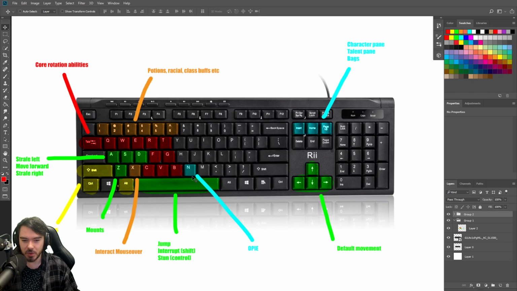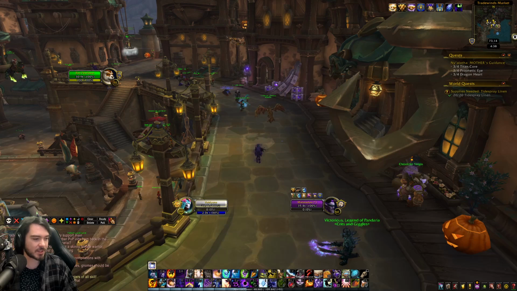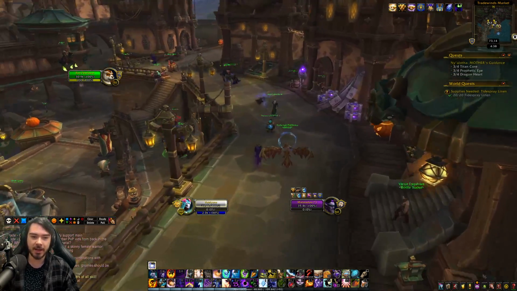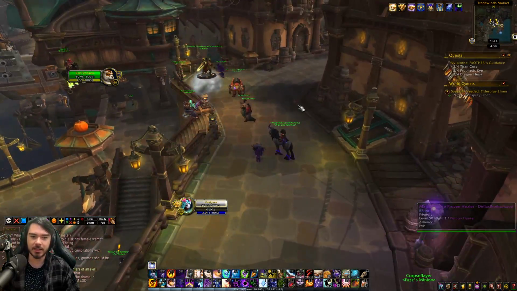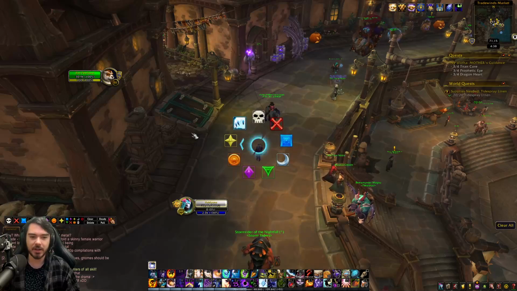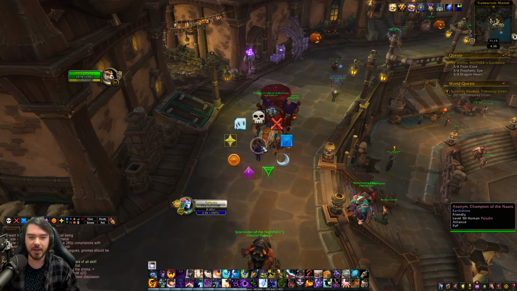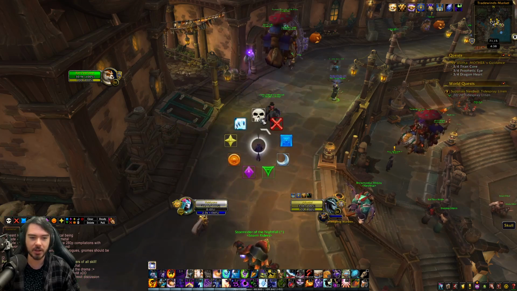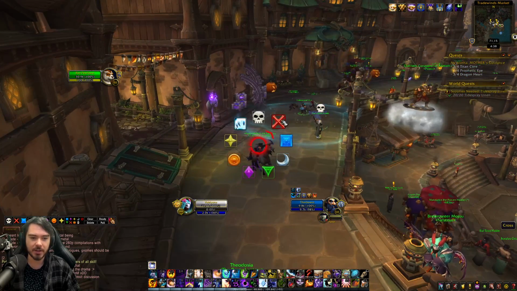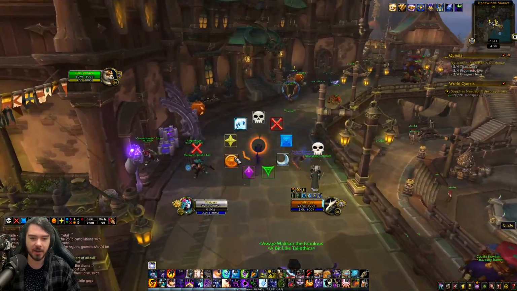OPie, let's finish talking about OPie then. This is one of the coolest little things you can do. I only use it for one thing, which is target markers, right? I use this because I raid lead, and it's just very effective, very fast. So I can bring up these target markers. I have N, which is normally your talent pane, bound to target markers, so I can target this person and mark them as a skull. This person is going to be cross. And then I want this guy to be orange.